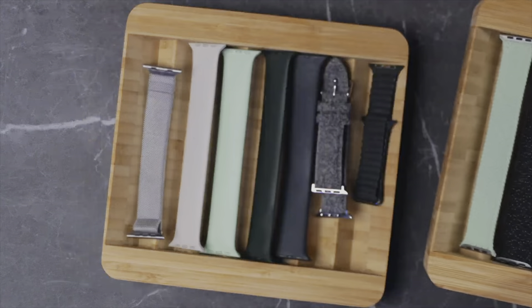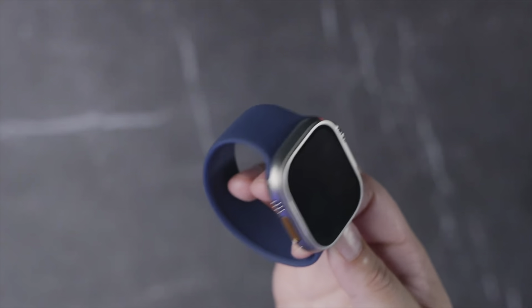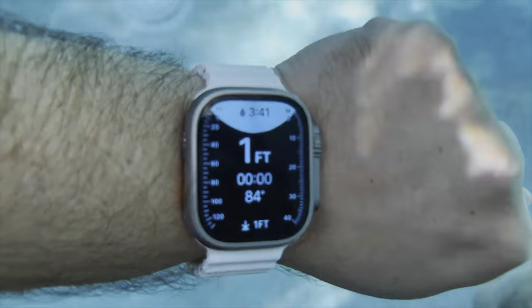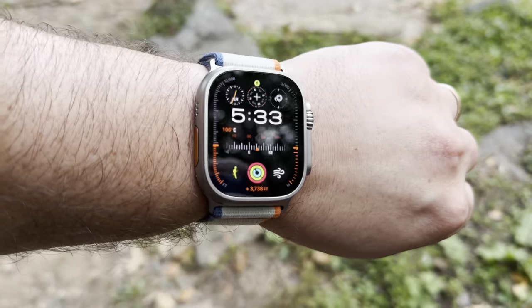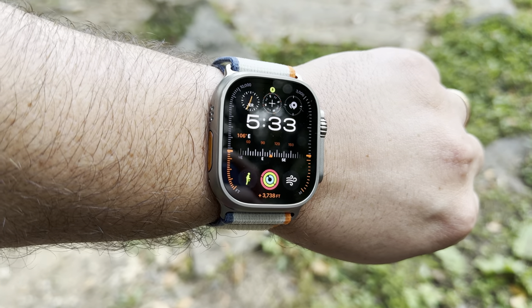One final word — I actually got the trail loop with this Apple Watch Ultra Generation 2. I've long since been a solo loop user, and whatever size solo loop you are on the Series 8 and 9, you have to get one size smaller for the Apple Watch Ultra if you want to try one of those loops. The trail loop is great. I also love my ocean band, which I've had on my Ultra 1 for the past year, but that one's a little more bulky and less comfortable. So if you're doing outdoorsy things, especially hiking, I do love the trail loop, and the solo loop is great in pretty much any situation.